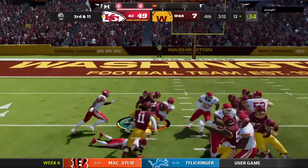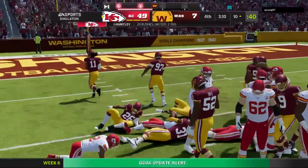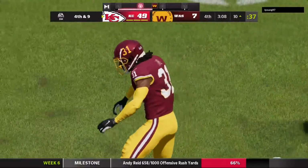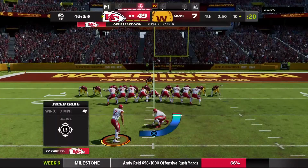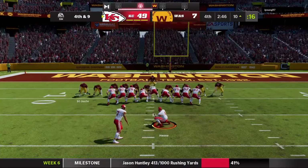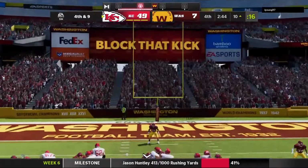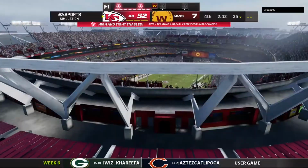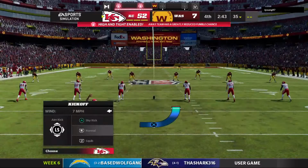They'll try and run some clock here as they keep it on the ground. And he'll be tackled right on the 10, well short of the first down. Give him a couple on the run as it brings up a 4th down. Butker's kick here is good. And that will just add 3 more to a lead that's already out of hand.